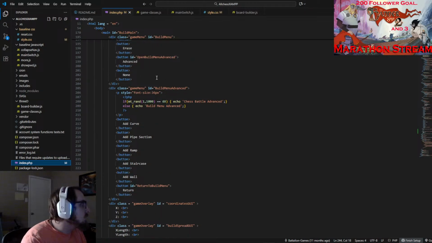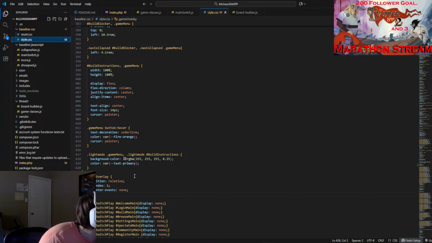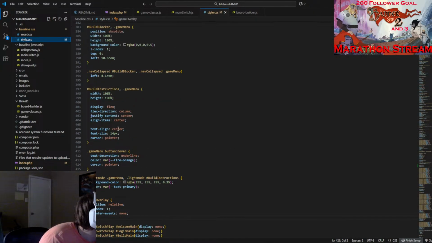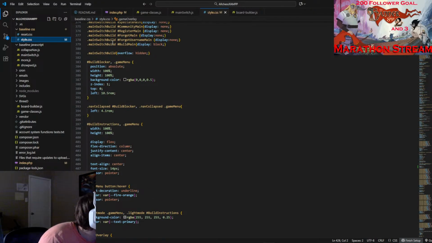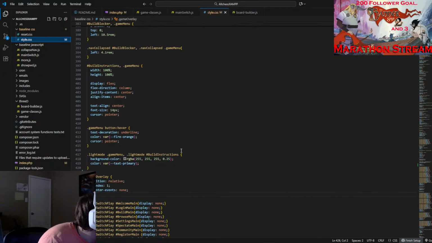So build menu advanced. Oh, I did do it in... where did I do that? So I'm looking for build menu and build menu advanced, and specifically where I made them not visible at the start.